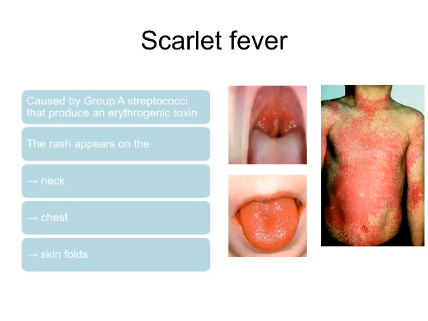Scarlet fever is caused by group A streptococci that produce an erythrogenic toxin. It may be associated with a sore throat or wound infection. Also, skin or pubic infection, as well as erythroderma, and a strawberry tongue with prominent papillae. The rash appears on the neck, the chest, as well as the skin folds, and it has a sandpaper texture and is bright red, as you can see in this picture.